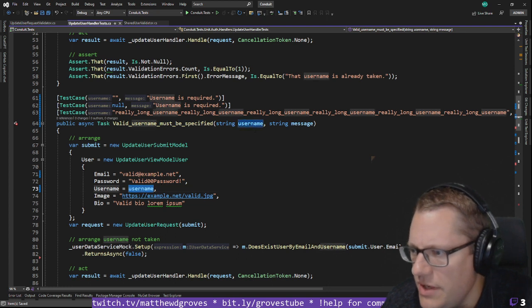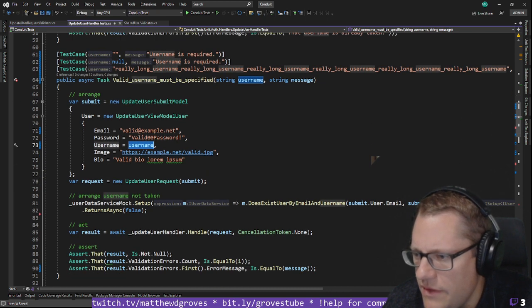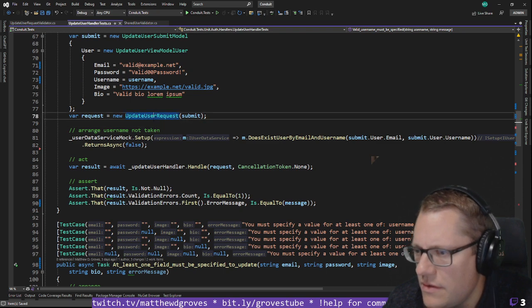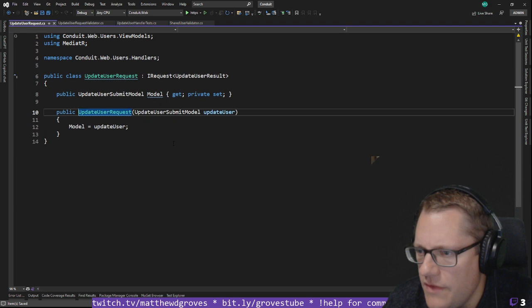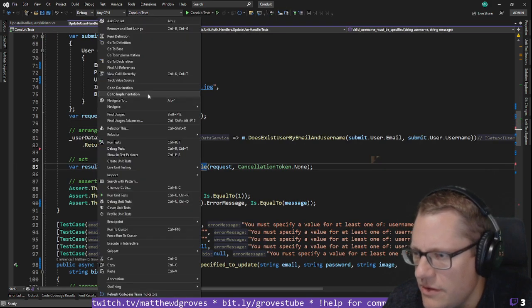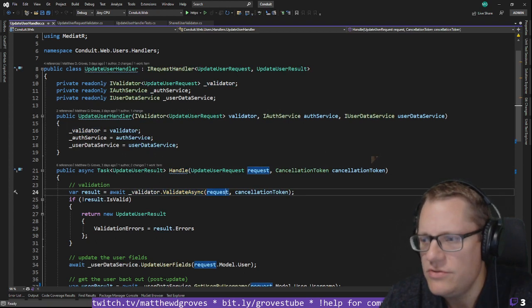So username would be null or an empty string in there. That gets submitted, and then it should go to this handler, run the validation, and the validation should say, hey, username is not valid.